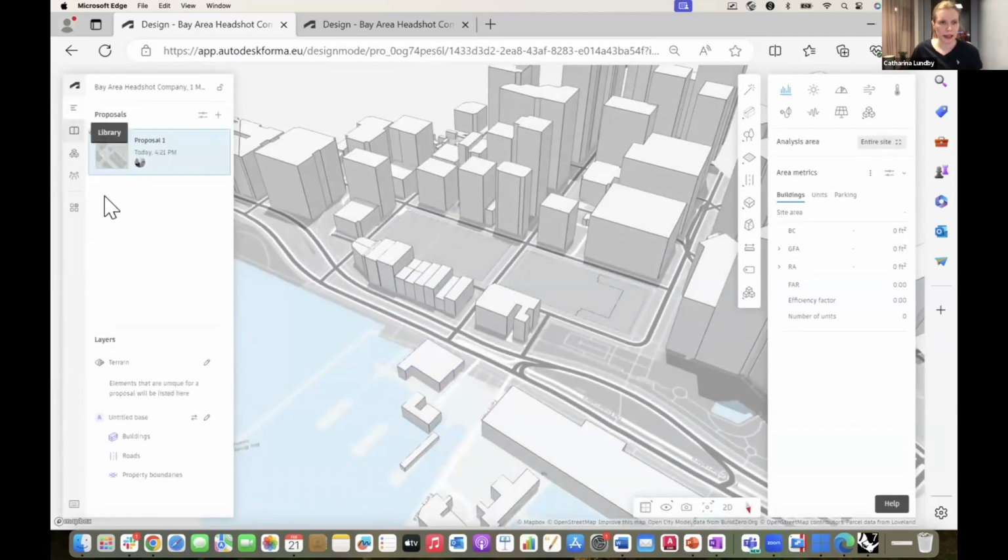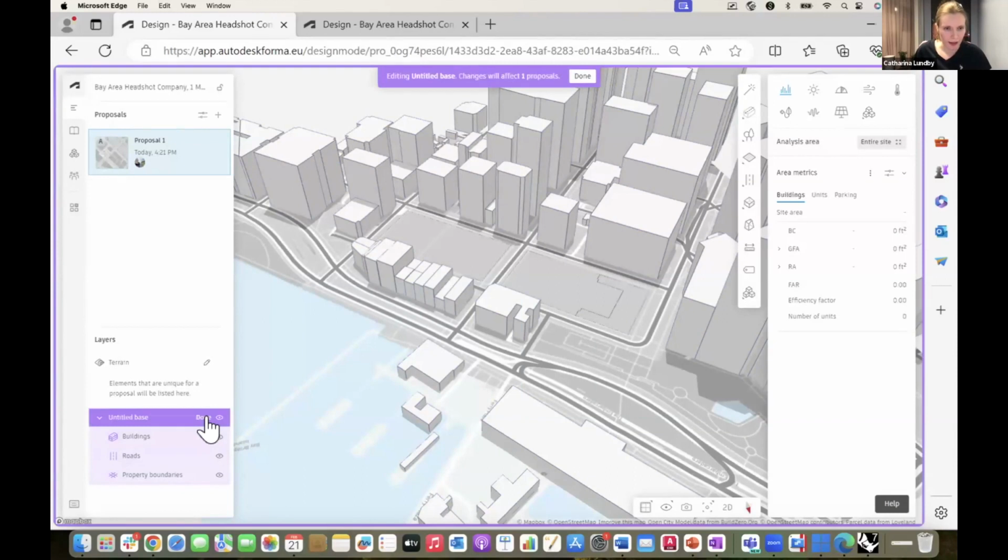I'm going to move back to the navigator and just take you through what else we're looking at here. We have our proposal list with our different design options. Right now, we haven't drawn any yet, so we just have proposal 1. Then at the bottom, we have our layers menu. So all map elements get placed in layers. And by default here, they get placed in our base. So these are layers that apply to all our proposals.